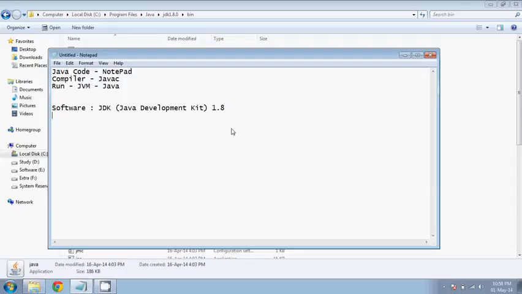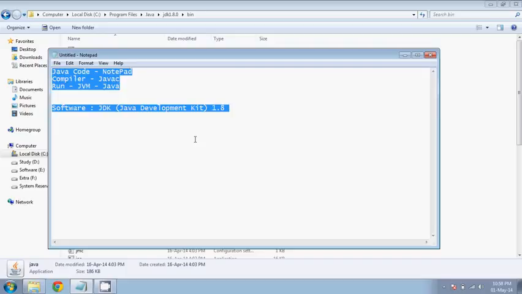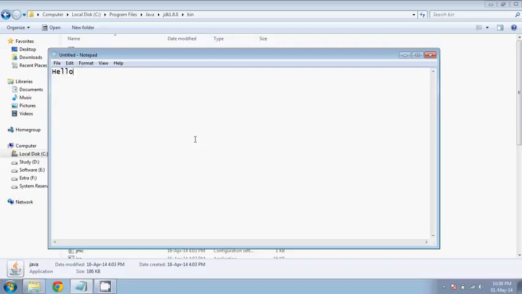Hello guys, welcome back. Now we'll type a simple Java code. The main aim for this code will be to print hello, right? When we say we want to print hello, we can see we have an output called print hello. But we don't want to type hello every time.